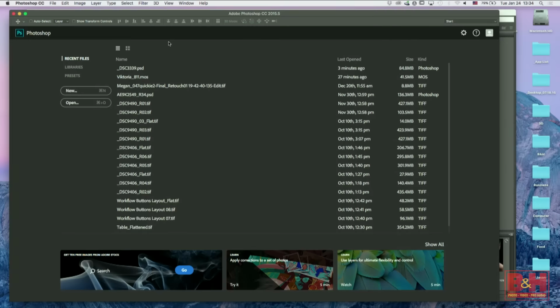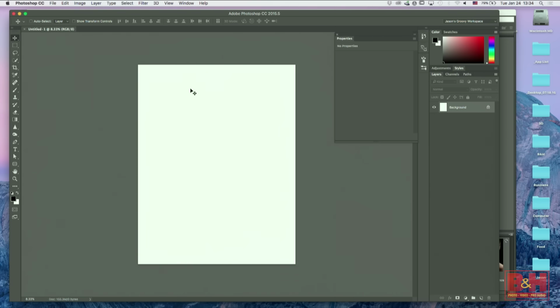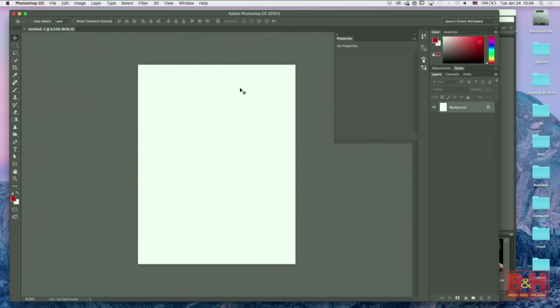Okie doke. I'm going to open up a new image, so Command N. I'm just going to open up a little white image because I'm going to do something interesting. So let's draw some colored shapes. I'm going to click on my color picker, and let's click, say, red. And let's make some fun shapes. Right down here, basically the third one down from the bottom is your shape tool. The shape tool consists of, at the top, your rectangle, then down to your rounded rectangle, your ellipse, your polygon, your line, and your custom shape tool. For now, let's just choose rectangle.